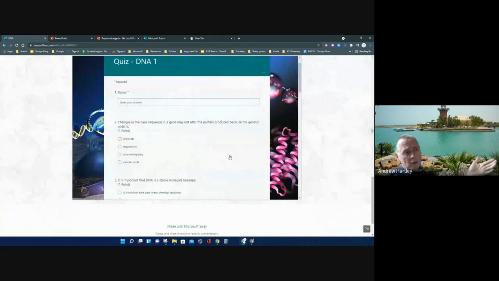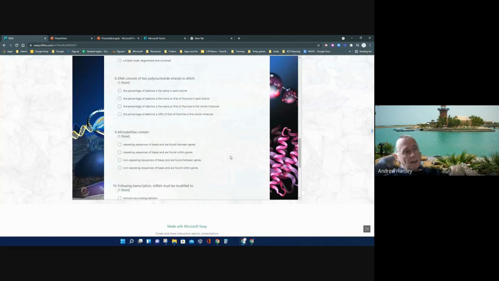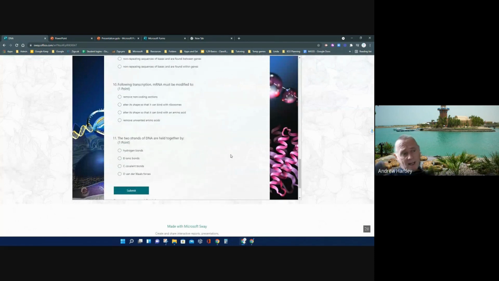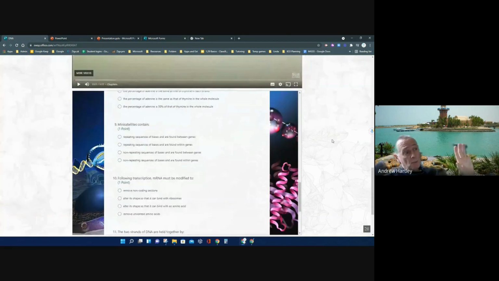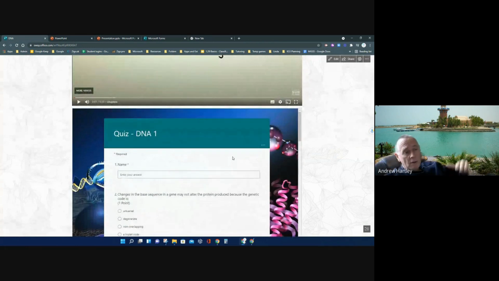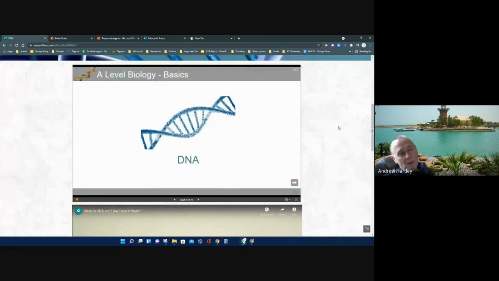Because it's got the Microsoft form in there, everything comes to me behind the scenes, so I can assess it. I can look for the strengths and weaknesses of what they're doing. The Microsoft form can have written text in there as well, so it can be long written answers if you want. Obviously, you have to go and mark those, but because it is simply a Microsoft form, if I go into Microsoft Forms, I can go behind the scenes and give students feedback as well. So a nice simple site, with a nice little bit of flowery background as well.